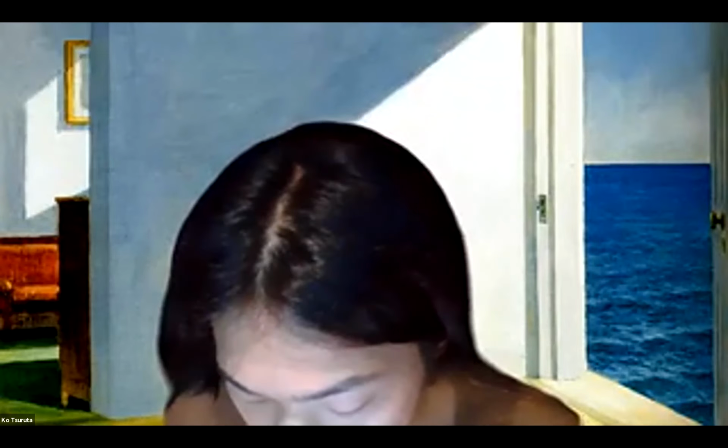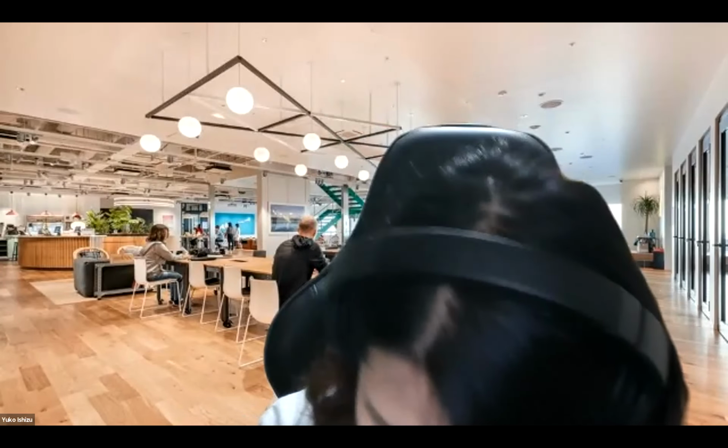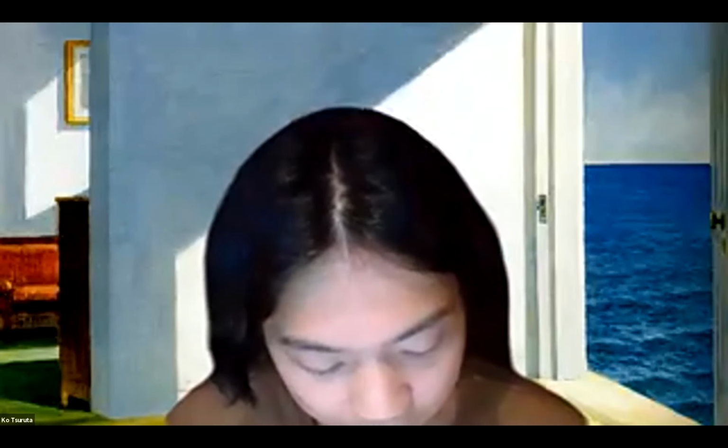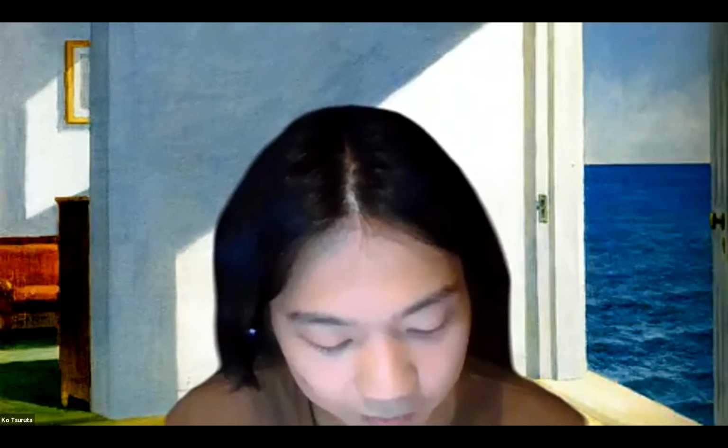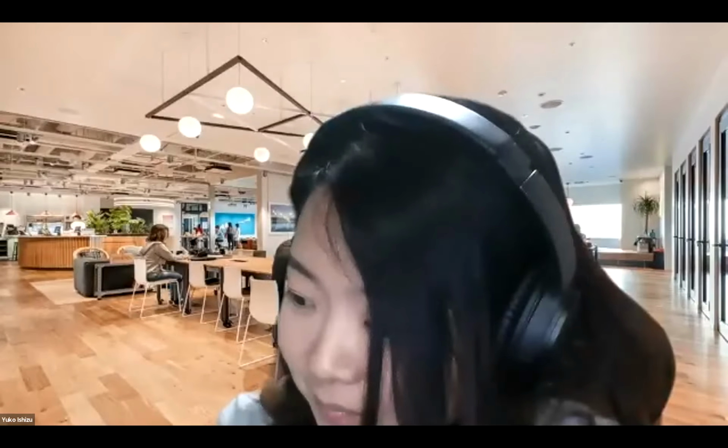Yeah. I'm a graduate school student at Tokyo University of the Arts, and the idea of node in code is very new for me, and very useful because I can call the component into C#. I could understand the basic relations of node in code. However, I need to review the details of your lecture because I caught only 30% of it, so I will review your video archives. Thank you so much. Okay, thank you.